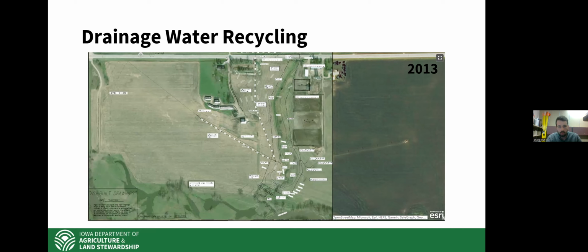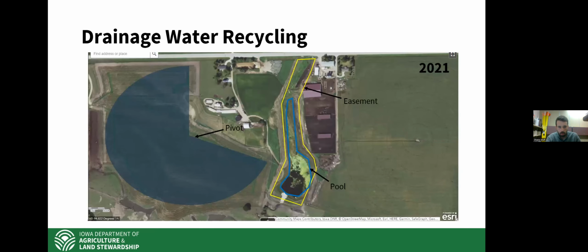And so the idea here was we were in Calhoun County, and this crop ground to the west is basically a lot of sandy ground. And so the idea was, is there any way to try to pump water from something like we would do with a water quality wetland and incorporate a pivot system that could be used to basically recycle the water that was captured. And so that's exactly what we ended up doing. So we used a very similar approach. You'll see a couple photos here on the next slide.